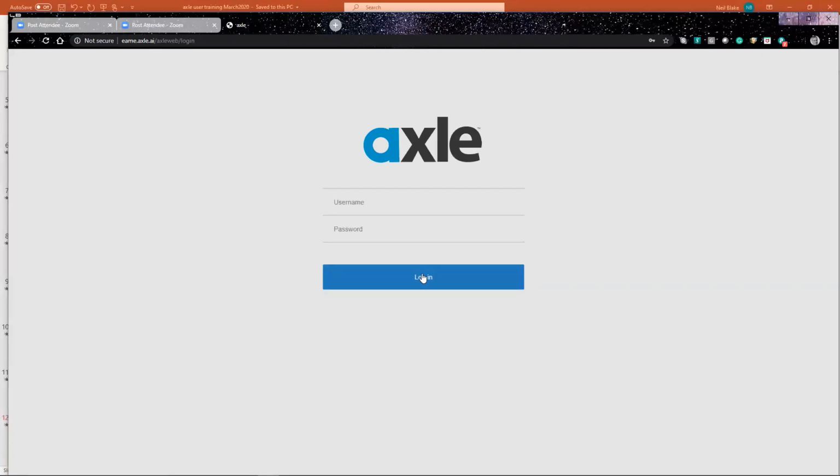And we can log into that. So this is using the reverse proxy field. And so it's going to the secure site, and then I can type in my username and password, and then I can log in.